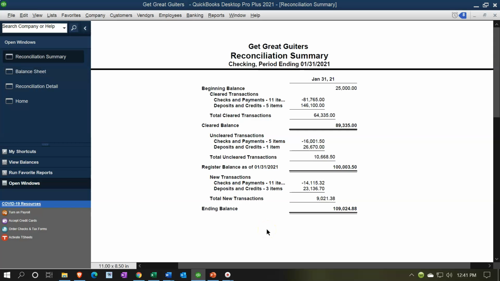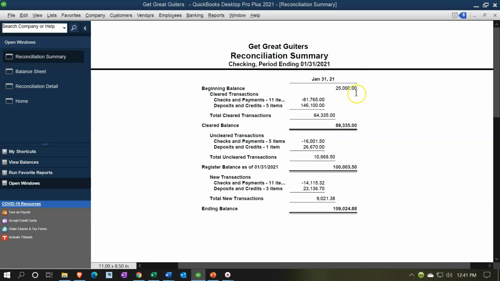Let's analyze this thing. This thing's a little bit confusing to take a look at because it does include data that would be more data than you would expect in a normal bank reconciliation. In other words, this area right here, from the cleared area down to here, this is basically the bank reconciliation. The stuff up top isn't really the bank reconciliation. That's kind of added information that's going to be provided here. The stuff down below, again, not really part of the bank reconciliation. The stuff in the middle, that's what we're looking for. But let's read it basically from top to bottom.